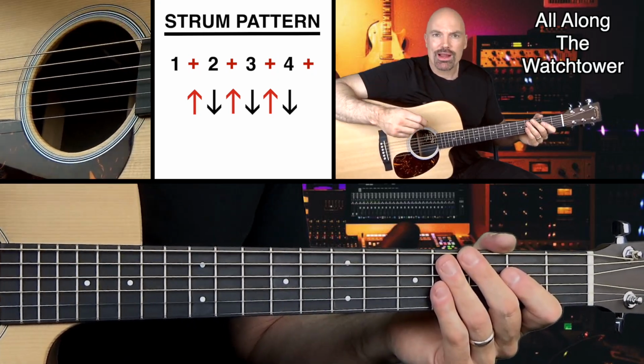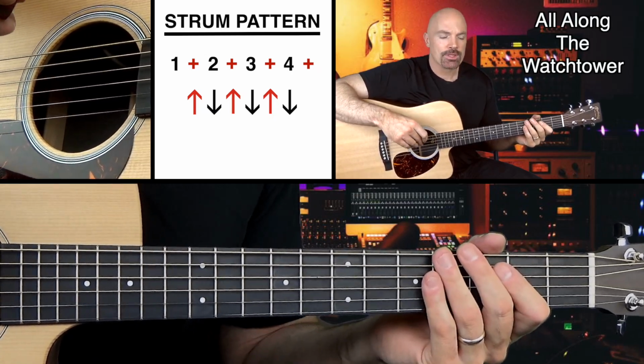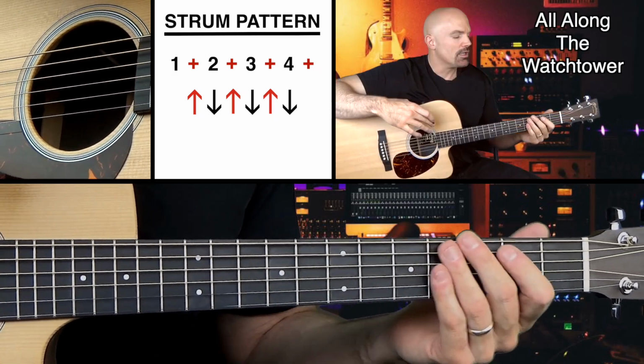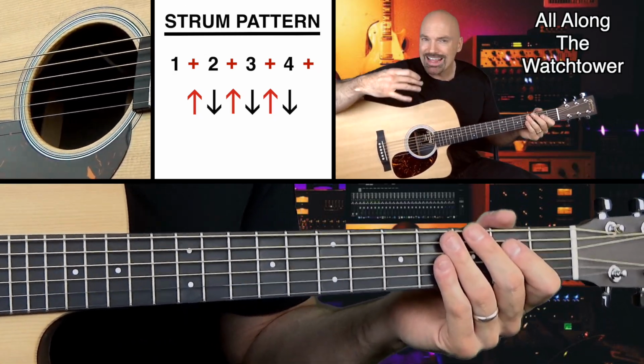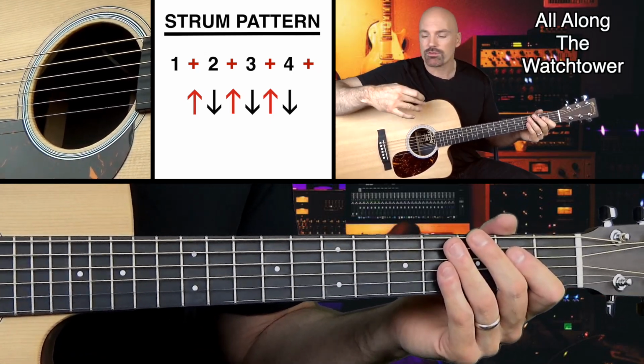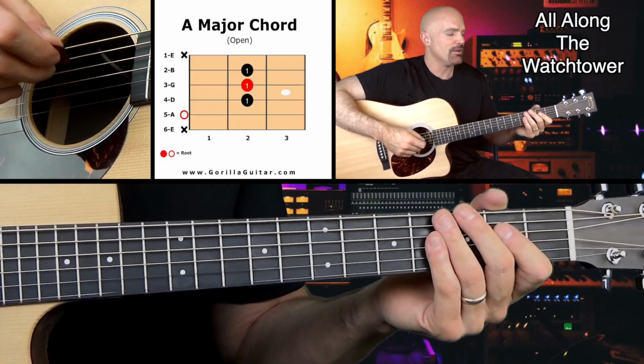Work on that with just your right hand so you can get comfortable with it so you don't have to think about the left hand. It's always good to work on the hands independently. Let your left hand know what it's doing, let your right hand know what it's doing, and then you don't have to think about them at the same time. You can just let it happen when you're playing it. So here's what it should sound like all together.